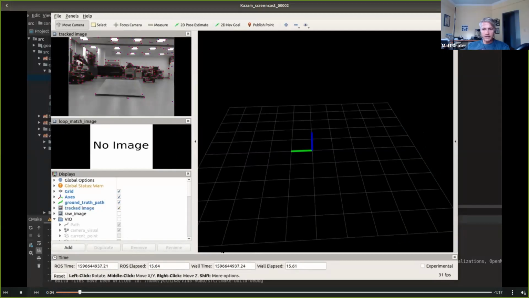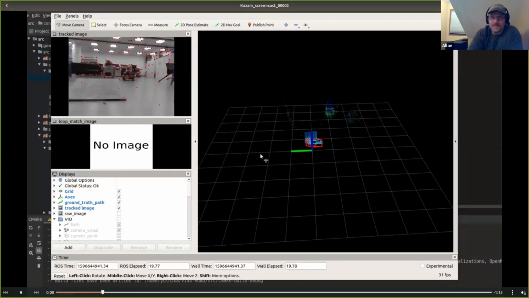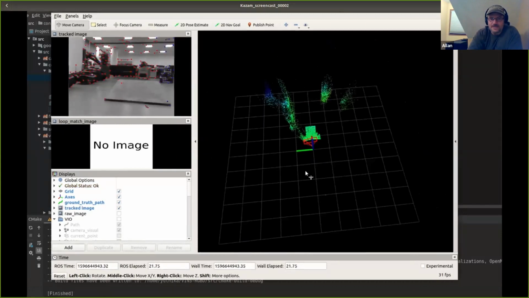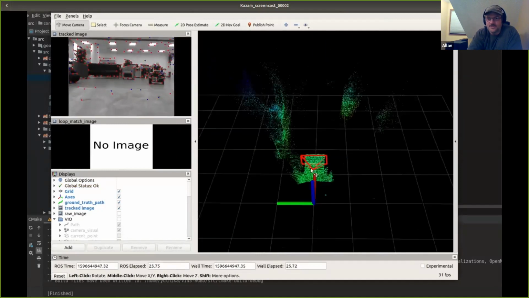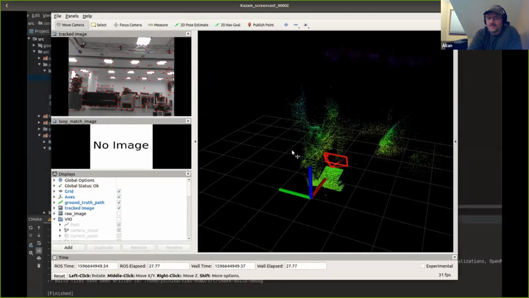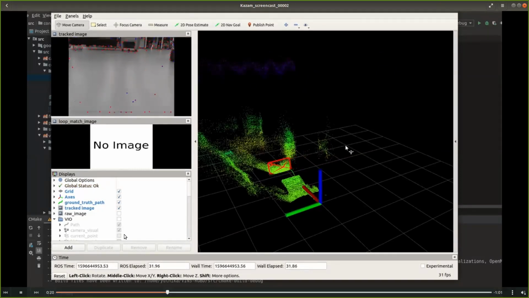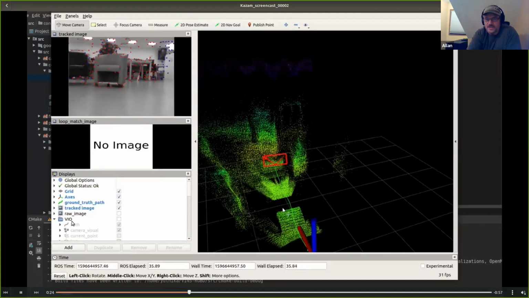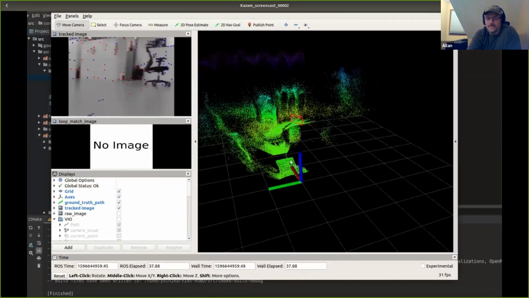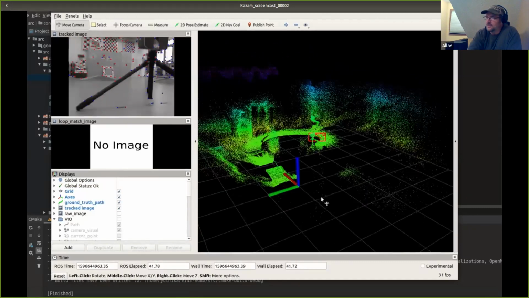Do you know what package he's using for that? No, not yet. He shared a few different things, but I don't remember what it is. I can go look and see if I can figure it out. Is that what that VIO is over there on the left? Visual odometry or something? Yeah, that's kind of the concept. And there's probably multiple packages out there for that.